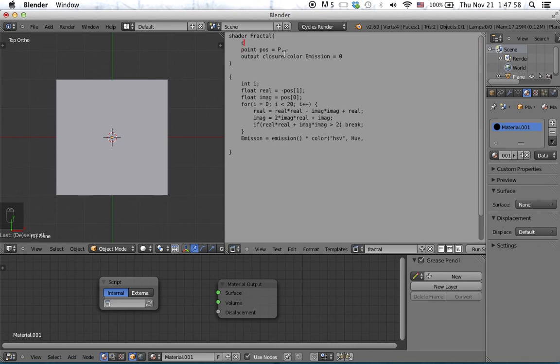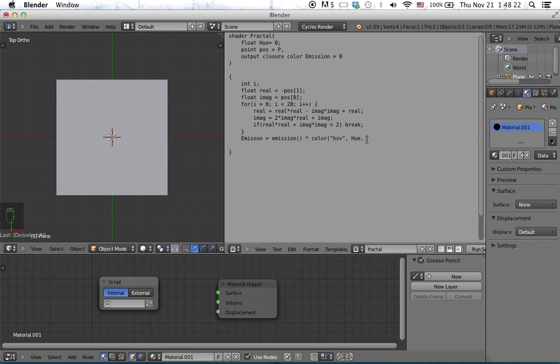So we want to say color hue, rather, I'm sorry, it's not a color. It's going to be a float. So I'm going to say equal to originally 0. But then the user can set it so they can change the color if they want.